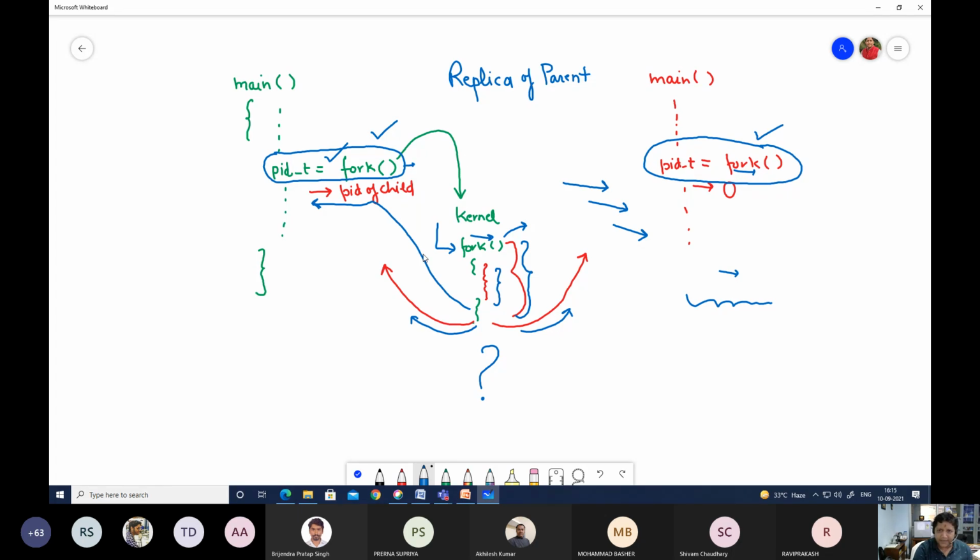Now both in the parent and child process, this fork has to return just after this line. So when the function execution started, there was no existence of the child process. When it finishes, it has to return at two places. My question is, how can we write a C function like this in this situation?